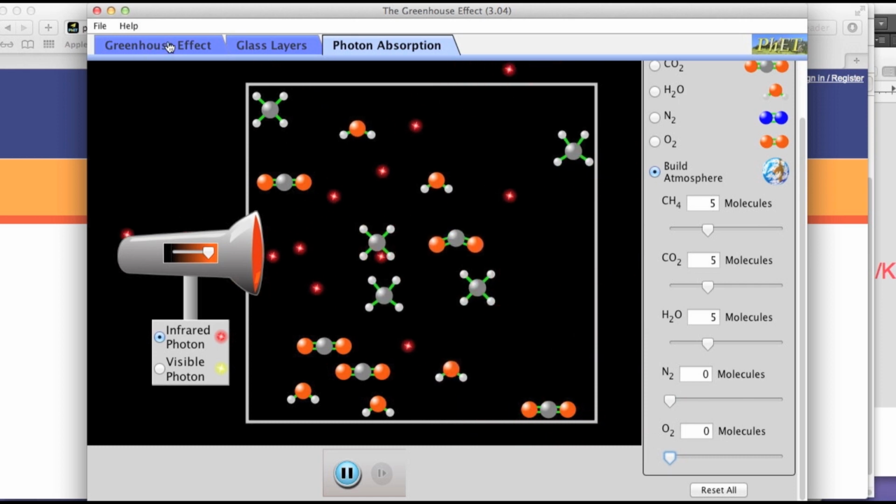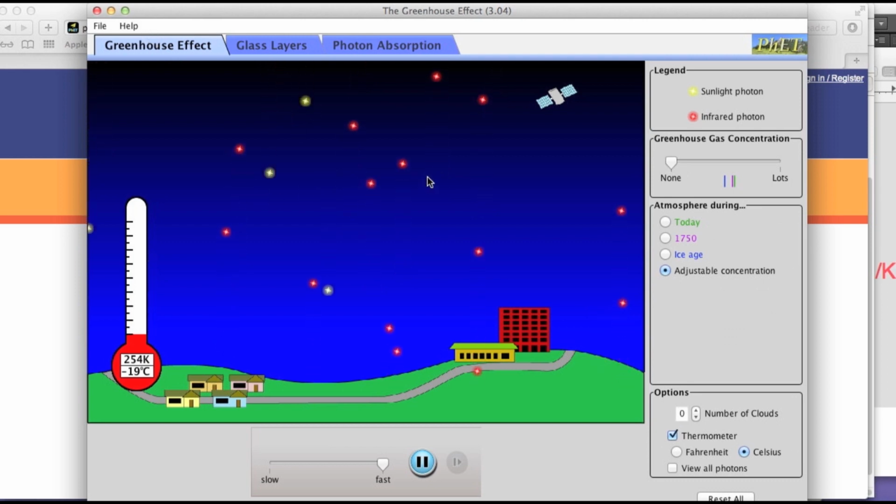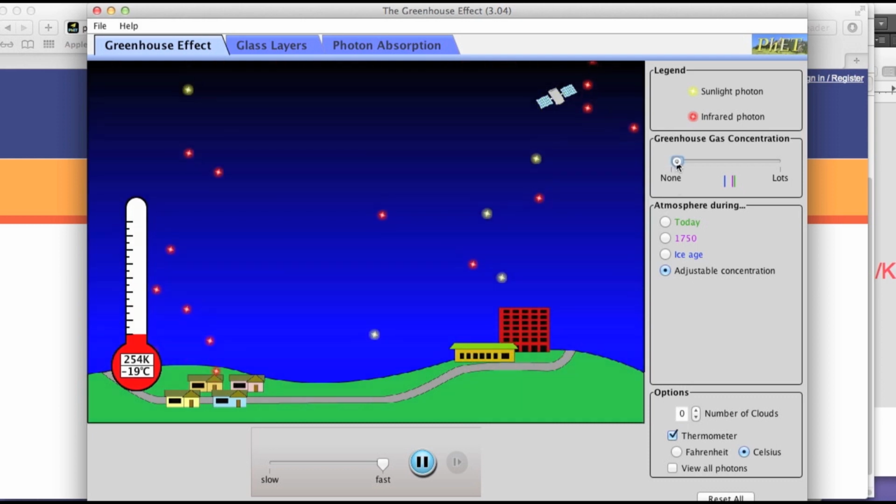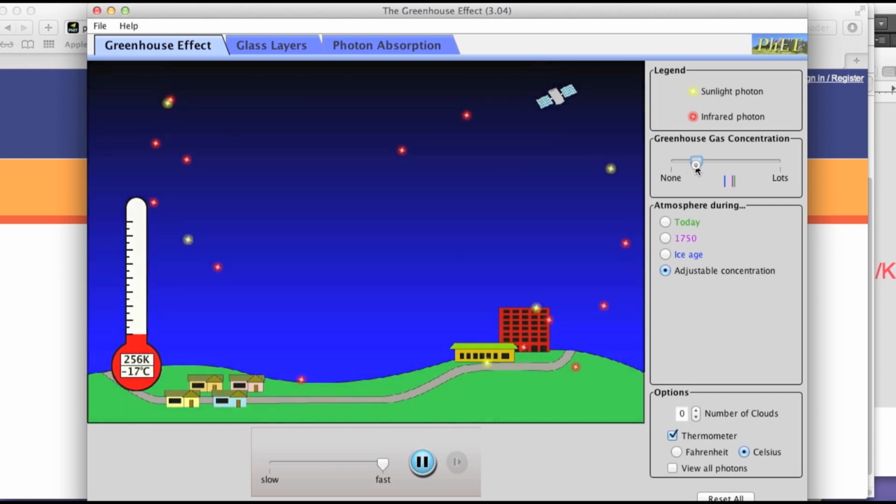Now we can put that together with their overall model and say, okay, we have the visible photons coming down, absorbing in the surface, and then re-radiating to space, and we have no greenhouse effect, and so we're at 255 Kelvin. That was our model with no atmosphere last time. We came to the same answer. We could play around with this one and say, well, what if we boosted the greenhouse effect a little bit? Well, in that case, every once in a while you see one of these photons bounce back down, and that's going to keep the temperature a little bit higher.